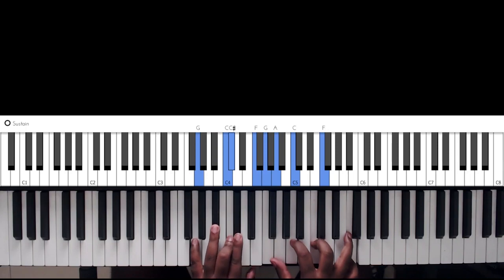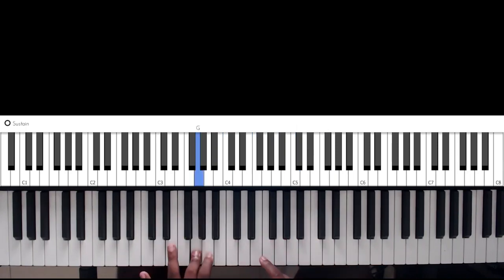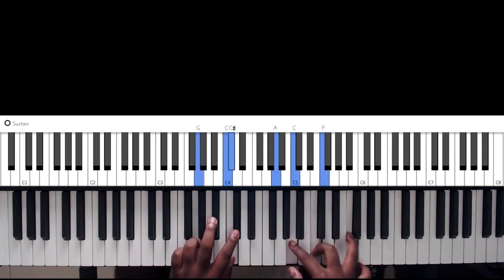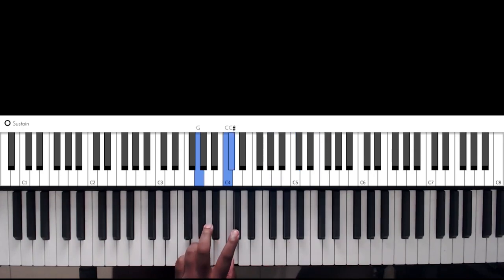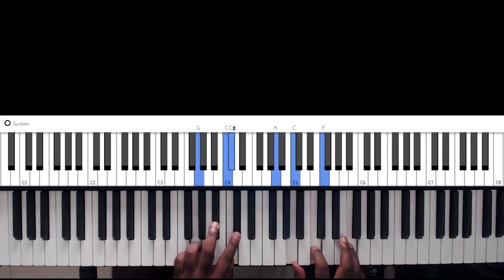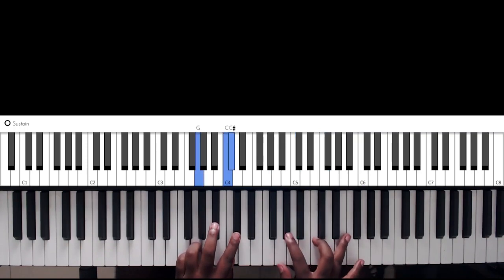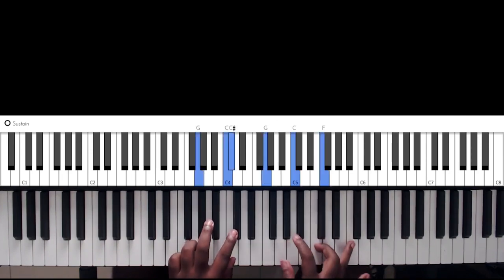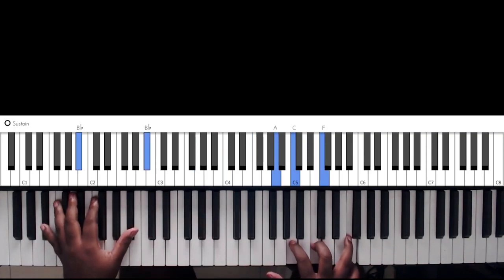So that would be, we're just simply bringing this A flat down to G. So we had first, but now we're bringing this down, and also we did some changes to the right hand. So this is the left hand, the G, C, and E flat, G, C, and C sharp. And in the right hand, we have it's like an F inversion. So it's an F inversion, and I slide from the G to the A flat down to the A. So that's another way to play the six.